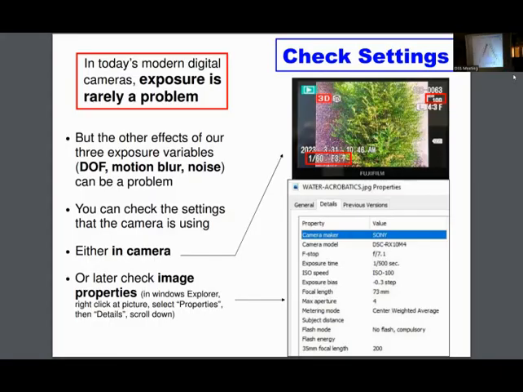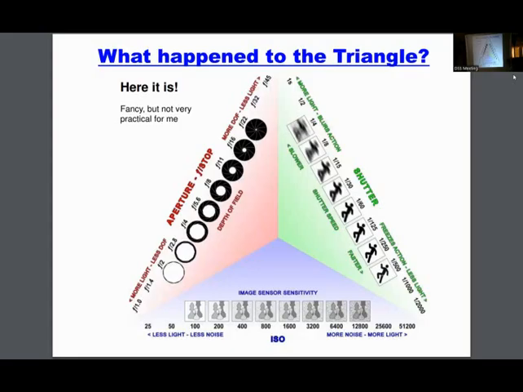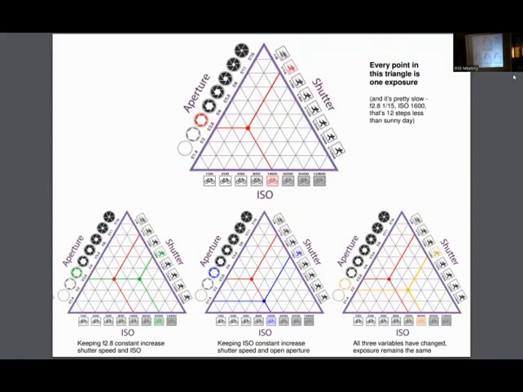Okay, next. Well, at some point you might say to me, where's the triangle? Wait, you brought us here in this room to talk about some exposure triangle, and I haven't heard anything about triangles. Well, since you have three quantities here, you can put them at the top of a triangle, which is a fancy presentation, but I really haven't found any practical use for this because any scale you use, the light meters in the cameras, exposure meters, they all have a linear scale.